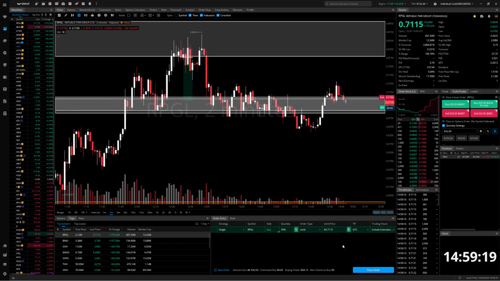Stop losses don't work outside market hours, so it's useless for those. But for limit orders, you can leave that on extended hours, and you can get filled most of the time as long as the price fills there. And then of course you have to make sure you're in the queue and that your order gets hit.